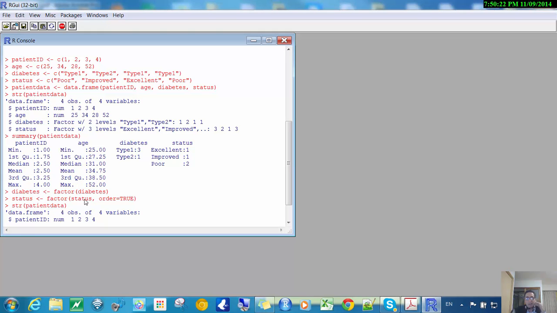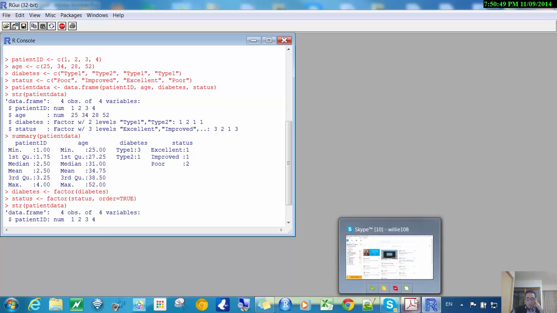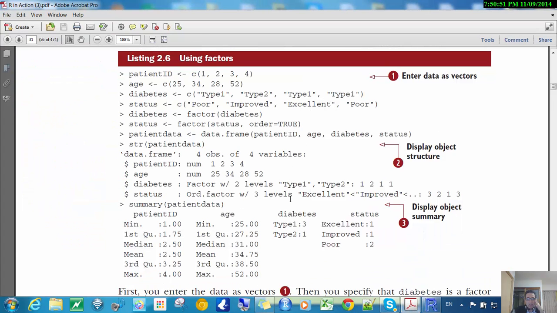And he didn't do anything special in terms of the levels. We said that there was a levels function. Well, we don't need to do anything special, we saw, for this kind of coincidental case, where this should be the first one, and this should be the second one, and this should be the third one, this should be the first one. But that was just a coincidence. So anyway, that's his example for factors.